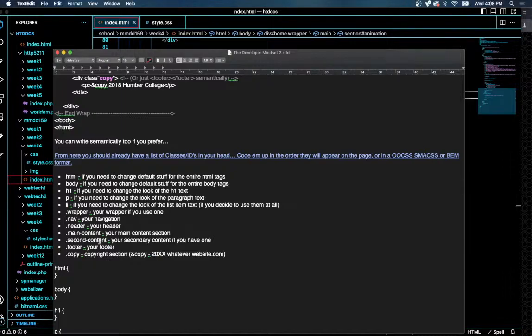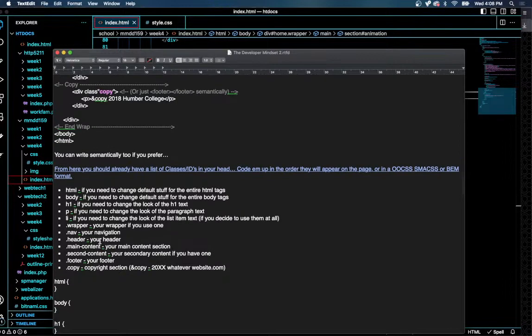And if you are tasked to do it, and the boss or the person you're contracting for says they want it done a specific way, then cool, do it. If they say, we want it written semantically, then cool, write it semantically. You should be able to do both, right? And if you don't remember all of the tags, just look them up, just reference it, right?